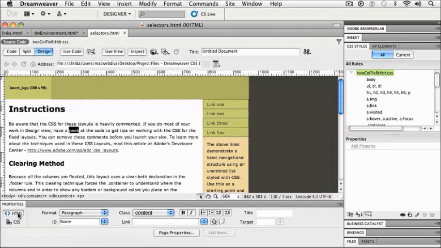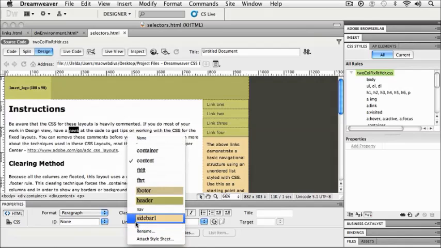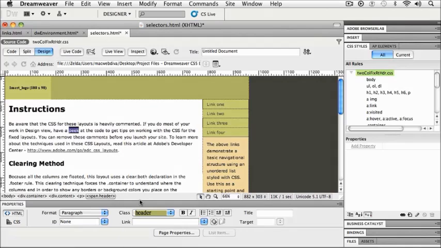Now, only when I'm in my HTML properties and I take a look at my class styles do I get a better actual view of what that might entail. So I get a tiny little bit of preview, whatever it can give me a preview of what that class style might actually look like. So, heaven forbid, I should say header, and now that is highlighted just like the header style up here. Because it's a class style, I can apply that anywhere inside of my page.